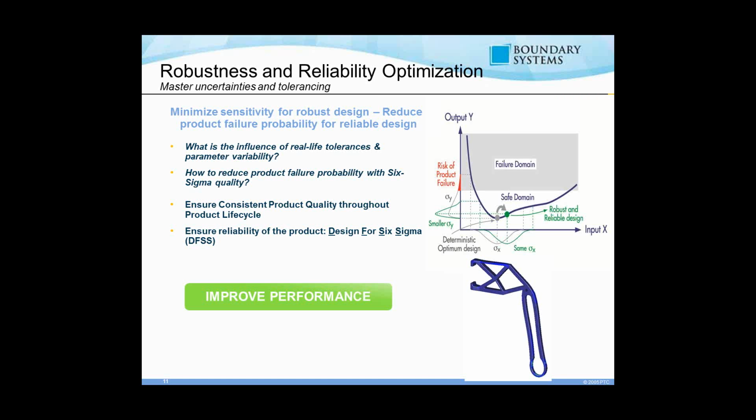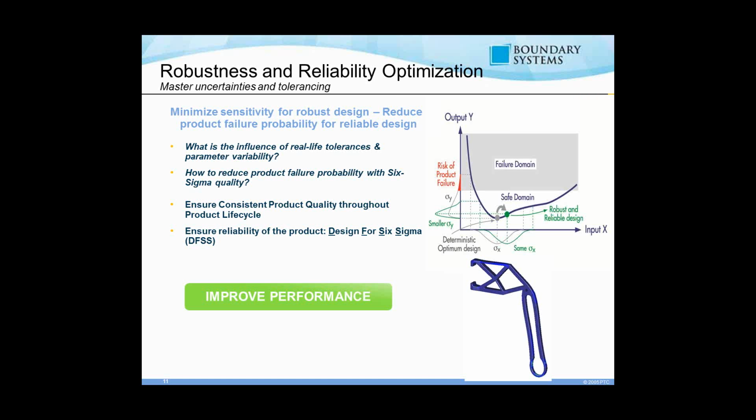And now, not only do you have that, but with Optimus you also have the robustness optimization, which is basically where you can input some sort of real-life variability, right? Because we know that whenever we have a model and we say we want to make a rod, and that rod is going to have a diameter of 1 inch, if we make 1,000 rods that are 1 inch off a lathe, not all 1,000 will be 1 inch.